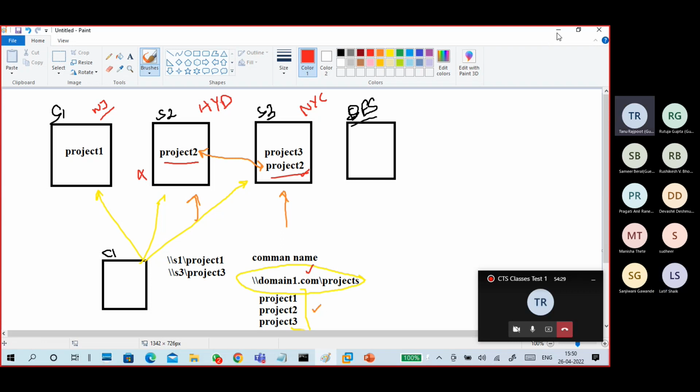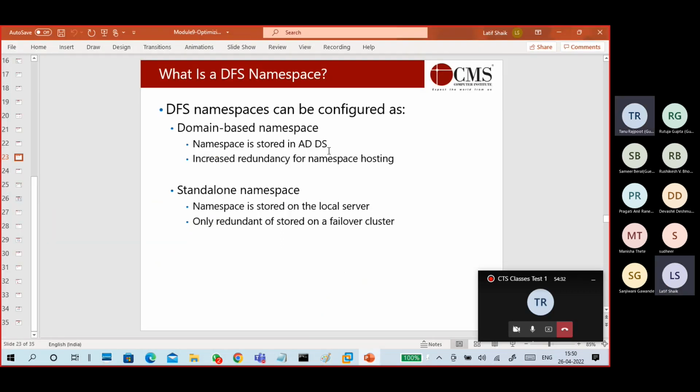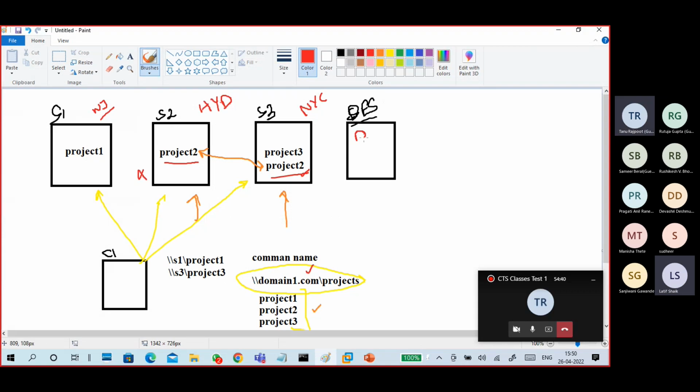Standalone namespace means contact the DFS server. For example, the DFS server name is DFS1. Contact like this, slash slash DFS1 slash projects. Obviously all these project names will show here and I can access them. This is standalone.